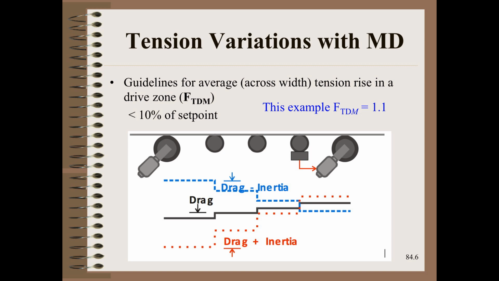This additional contribution during speed changes is due to roller inertia. In my Mechanics of Rollers book, I suggest a starting point guideline of no more than a 10% rise of tension in a drive zone due to roller bearing drag and inertia. Using the stress multiplier concept, the value would be 1.1 for this example. For lightweight webs, we may open this up a bit, as this value may be an unaffordable luxury for some.